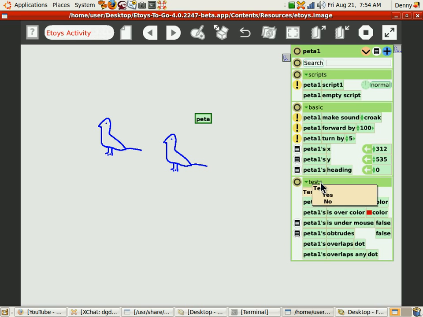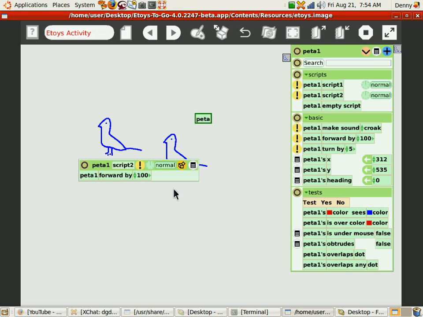Wait, how do I run the whole script? All right, let's just push that up in there. It's not going to work. All right, so I'm going to drag this out. Okay, so that's PETA 1. Now it's its own script. Why couldn't I do that with PETA 0?